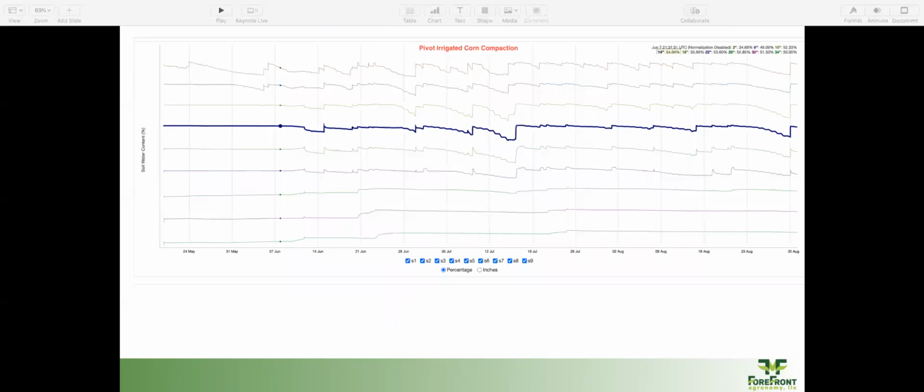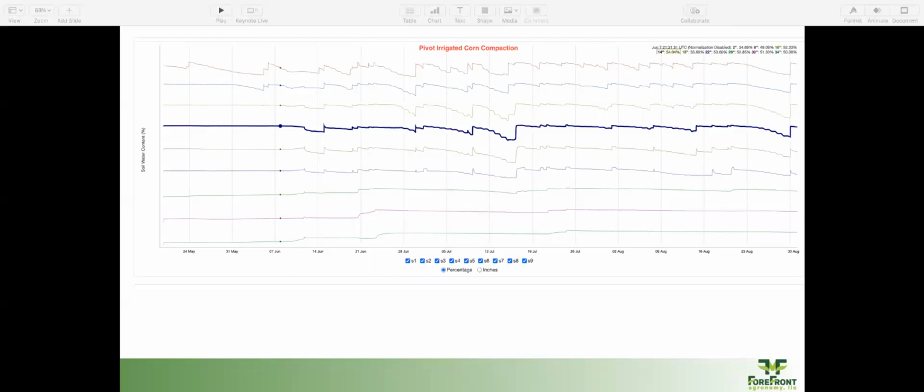Here is a field, that last one that we talked about, that we had such good movement of roots down. This field has a major compaction issue due to excessive traffic during harvest, trying to get corn out of the field. Where we've hit that layer is somewhere in that 22-inch zone. You'll notice that down here in the bottom, there is virtually no rooting activity happening in that zone. So we've had to adjust our irrigation amounts and timings on this field to account for that.